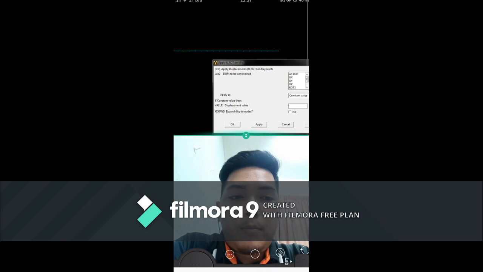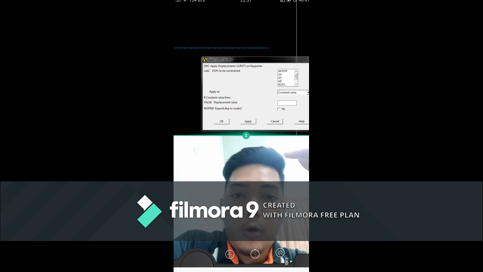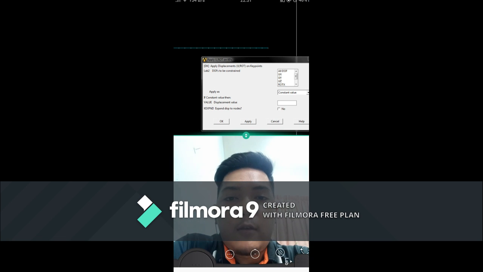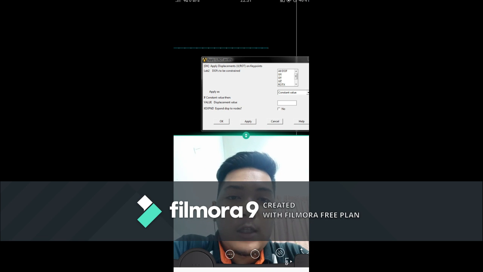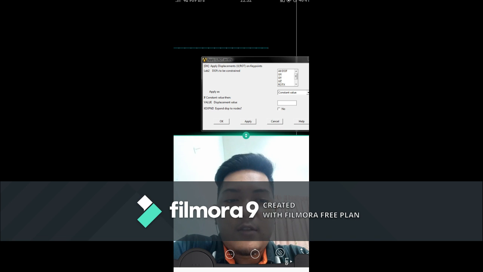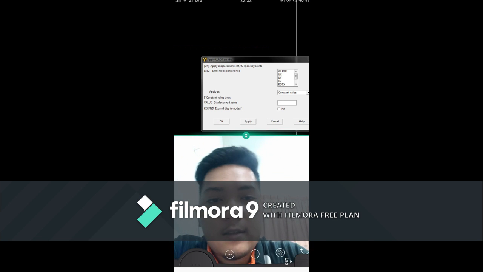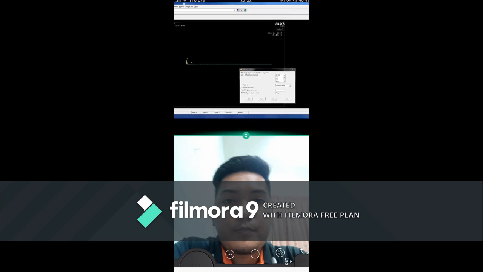The pop-up will appear, and now we will be applying the displacement on key points. And for DOF to be constrained, we need to choose all DOF, which means all degree of freedom, as it is valid for all degrees of freedom and it is a constant value. And now we need to apply as constant value and just click apply.